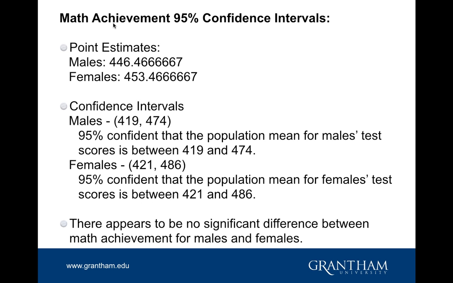And so your interpretation of something might be different from my interpretation of something. I look at the intervals and I say that there's no real difference. But you can look at it and say you think that there's a difference, and you just have to explain why. This is the beauty of statistics. Everything might be right as long as you can explain why.